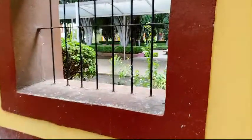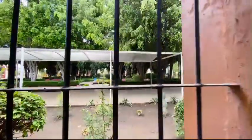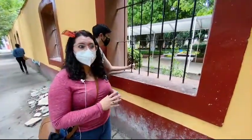It's when you are a people of the third age. Oh, I see. And then there's always a lot of different greenery here in Mexico City. Yes, we are a very green city. Even though we are a huge city, we love green spaces, and that's why we have a lot of parks.